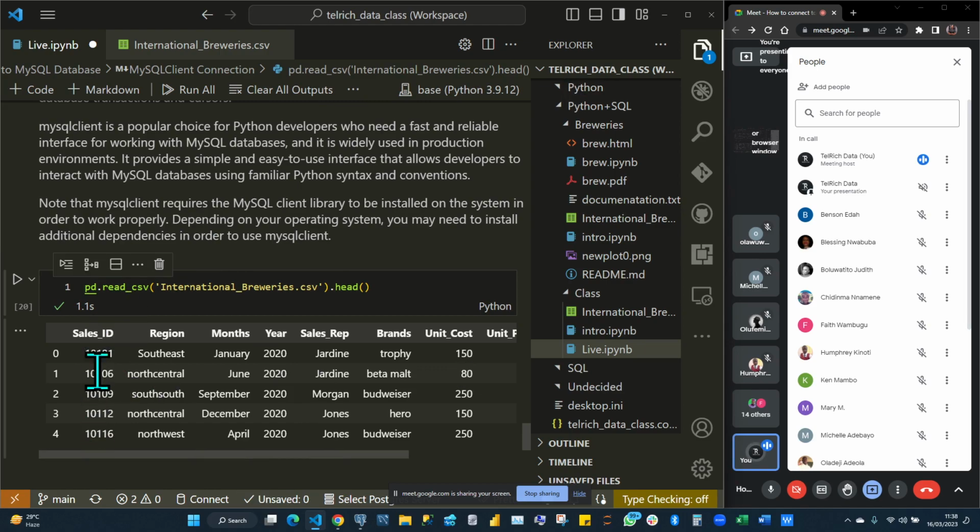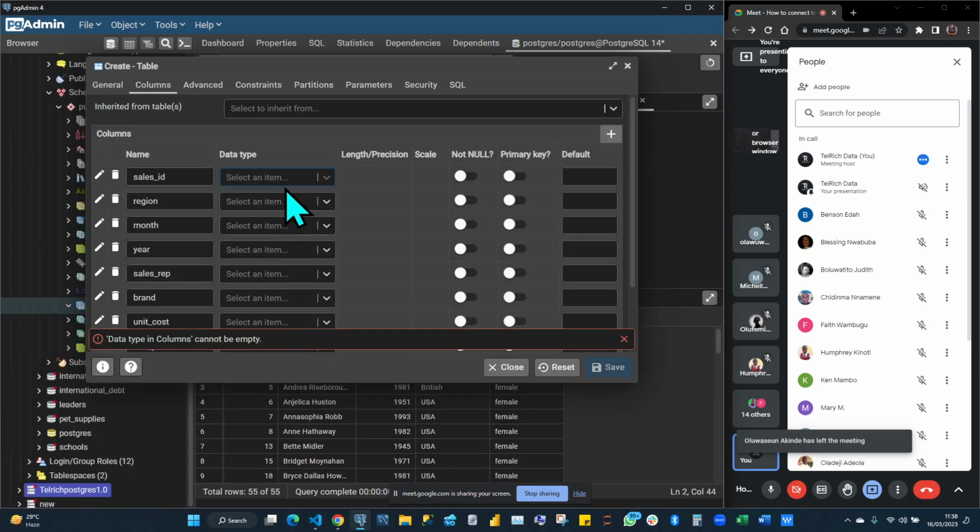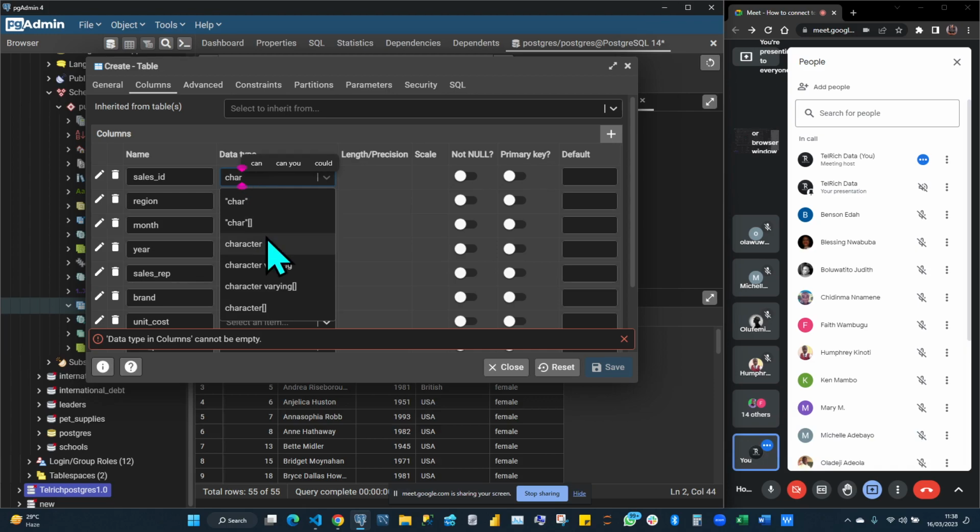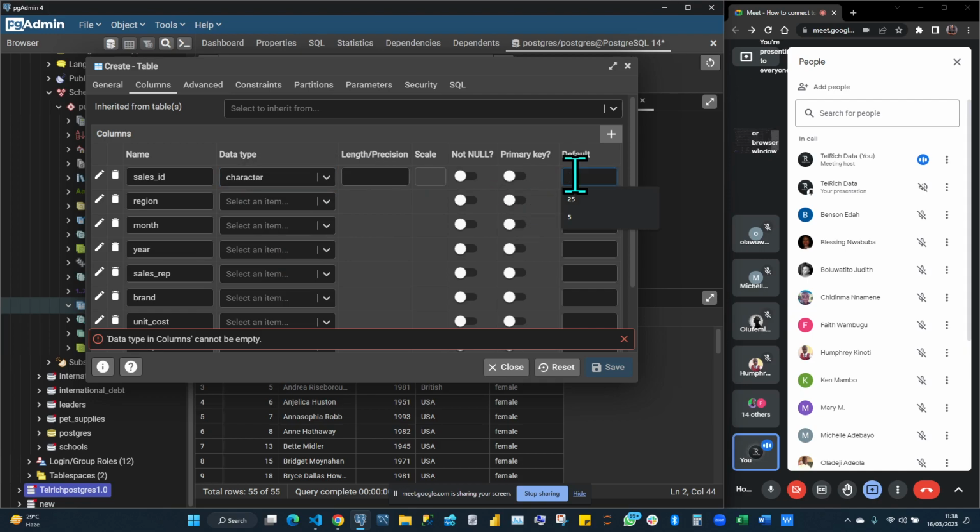So I'm not going to use integer for this. I'll use character, and we know that for character, the lengths are fixed. So I'll just say char. Default is 5. The length is also 5. Let's just leave this.